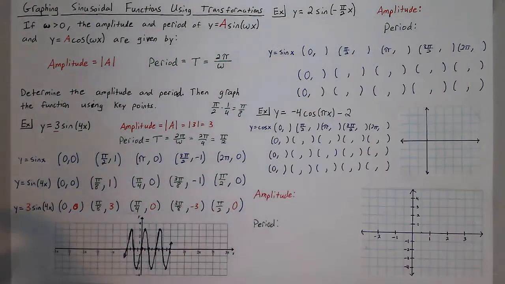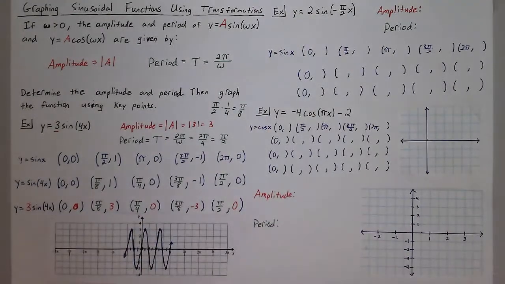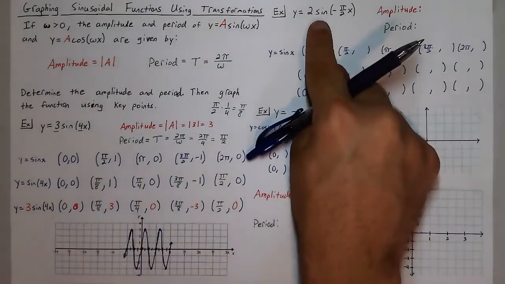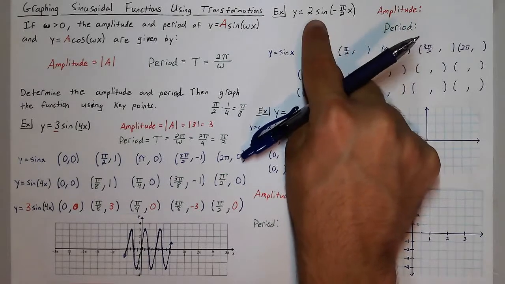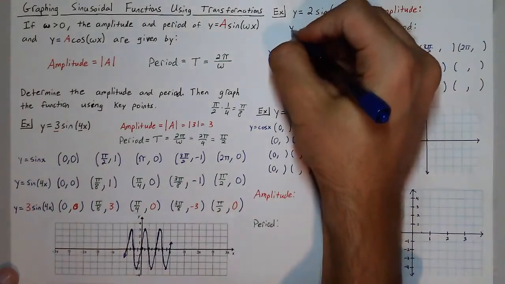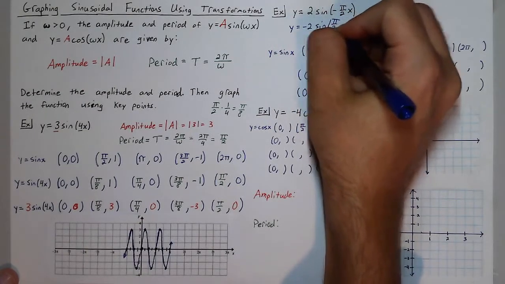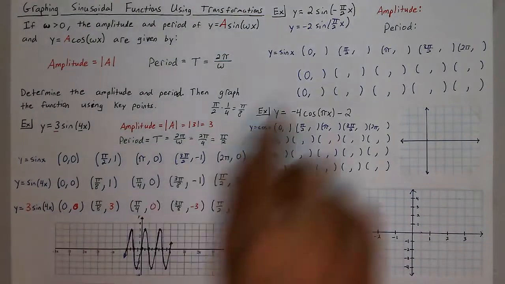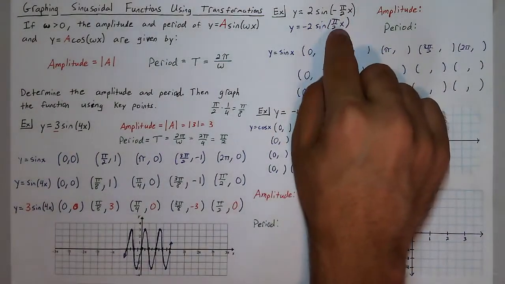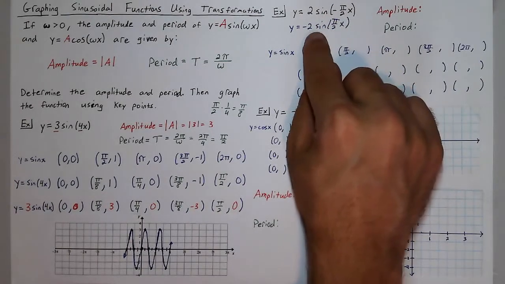Next up, we're going to look at y equals 2 sine of negative pi over 2 x. To start this one out, we're using the even-odd property. Since sine is an odd function, this negative on the inside can be factored out, giving me y equals negative 2 sine of pi over 2 x. It's just a really good place to start. Anytime you can take out a negative from one of the trig functions, definitely do it. And if it was cosine, the negative would just disappear. It wouldn't even be taken out.